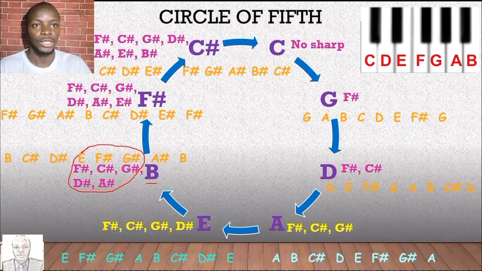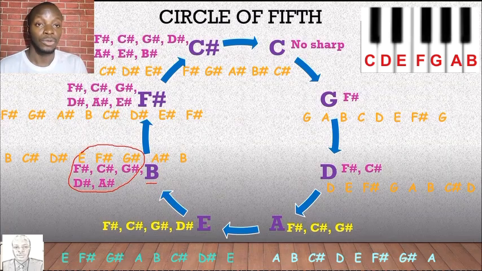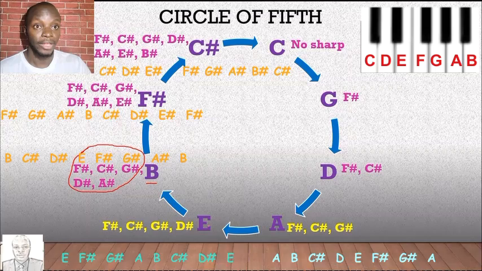In summary, there is a particular statement that can help you get all these sharps, and that is Father Charles goes down and ends battle. Alright, let's see how it works here. Now, C has no sharp, no flat. On G, that's the scale with 1 sharp. You have sharp on F, right? And that's Father.